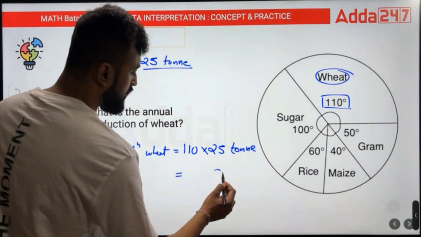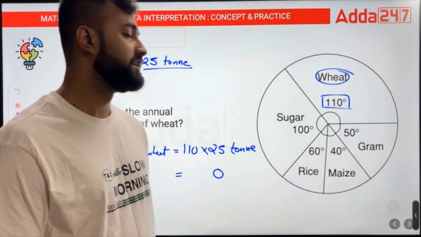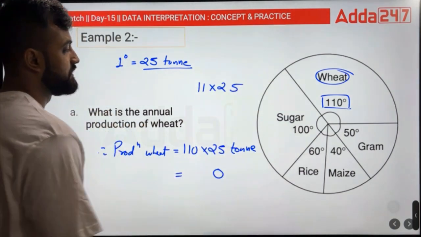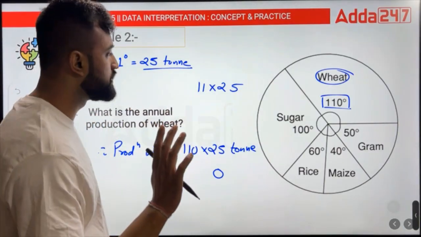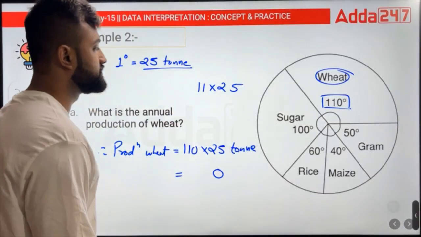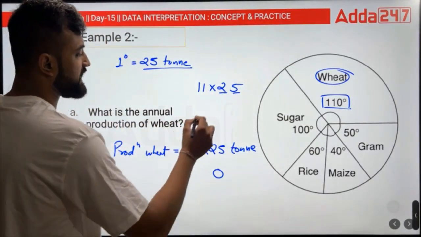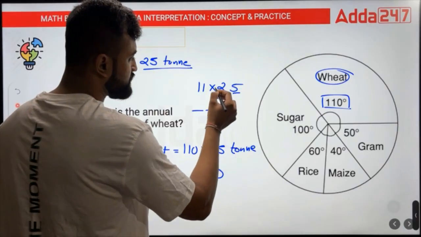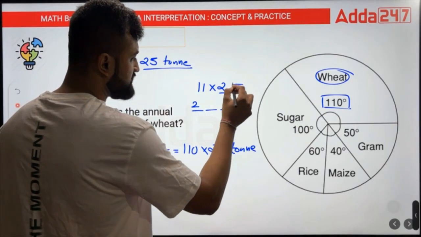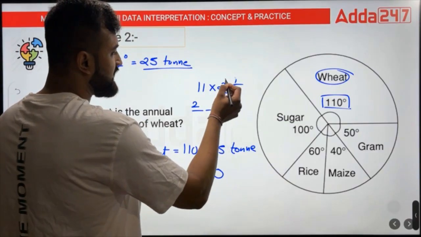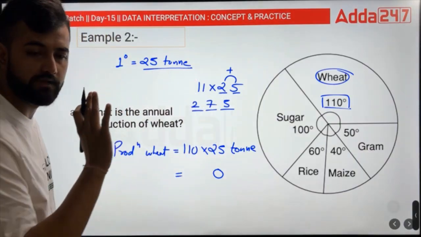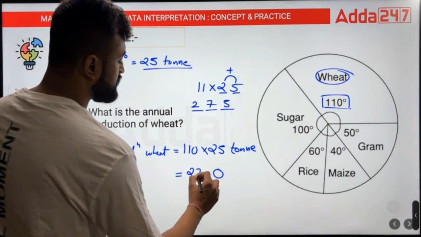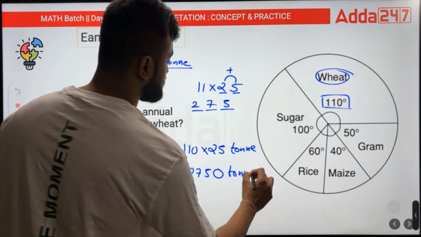So 0 is there, 0. Now I taught you the trick to multiply any number with 11. Right? See, I have to do 11 into 25. How to do it quickly? Very simple, sir. Whenever you multiply 11 to any number in the world, you would always end up getting one more digit. Suppose there are how many digits, sir? 2 digits. So in your answer, you'll be getting 3 digits. 1, 2, 3. Just make it like this. On the first part, whatever number is in front, you write that, 2. Behind, whatever number is there, you write there, 5. Next, just add them. 2 plus 5 is 7. 275. Done. Simple. This is how you do it. So any number, if you want to multiply with 11, you can use this trick. So 0 is there, and here you will get 2750. That's it. This is your answer.